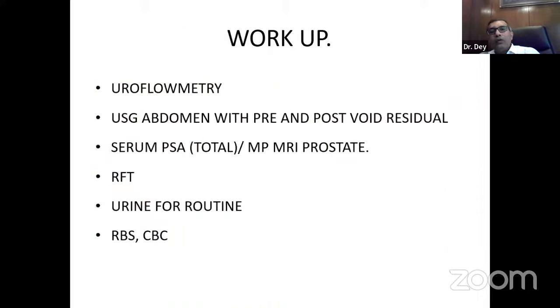Workup. Now when a patient comes with this, we have done some clinical examination, we know that other things have been ruled out. We have to rule out other things before saying that it can be BPH. So you do a uroflowmetry. Uroflowmetry is very important. It not only tells us about the degree of obstruction, it also tells us about a possible stricture, because we cannot do a urethrogram in all patients. I'll show how the uroflowmetry tells you about stricture. We'll do a sonography, because the sonography shows a very high residual urine. We know how to go about treating the prostate, whether it's in chronic retention or not. Sonography will tell you if there is a lot of urine in the bladder and whether the kidney is swollen.